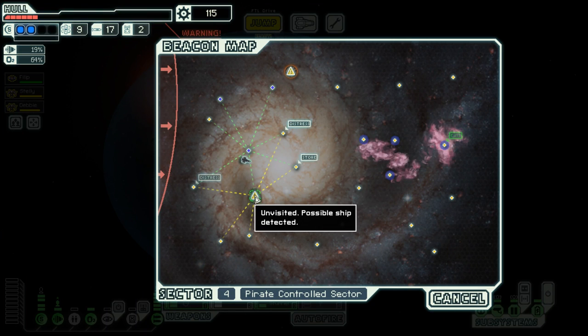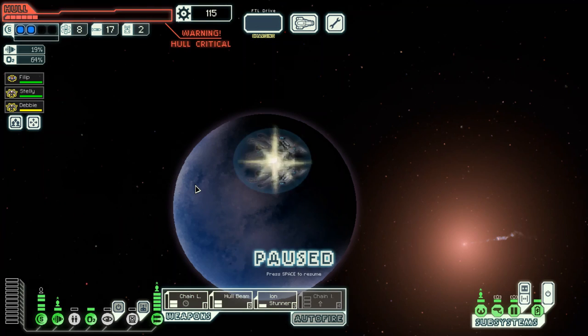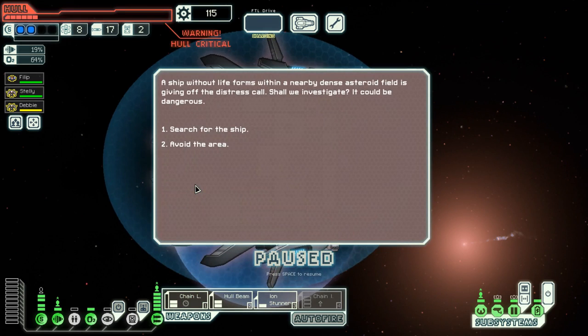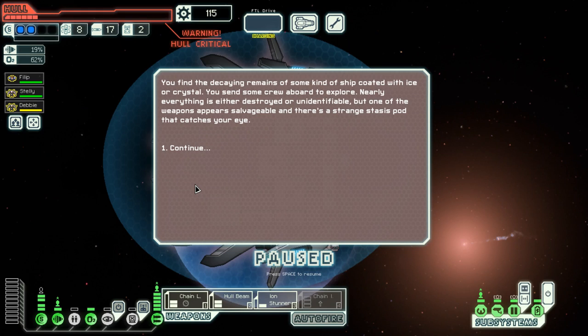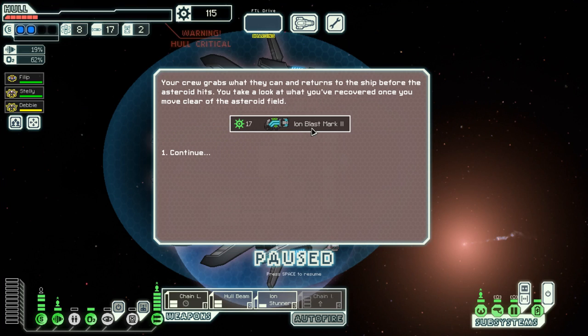Store. Yes, I made an excellent decision. Store now, store later. Distress ship. Distress. Store. That is the plan. Search for the ship. Strange stasis pod. Grab the weapon. I don't need the stasis chamber.